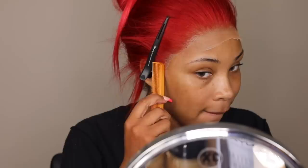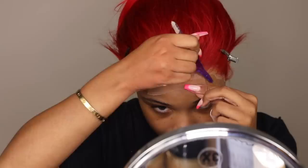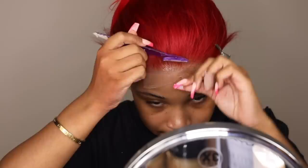So I'm just taking the back of that comb and making sure the lace is really glued down tightly, and I always leave the front of the hairline for last. And yeah, I'm just gonna cut with that razor again.